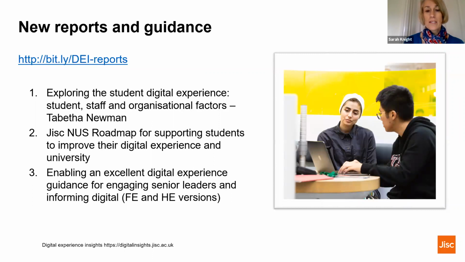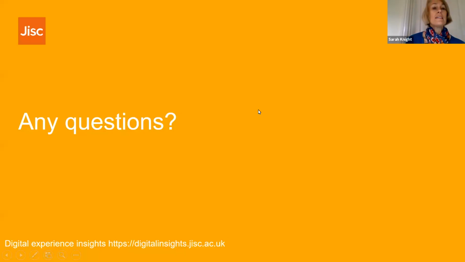relation to the different areas of the insight survey that we are working with. So looking at things like access to infrastructure, looking at how we support students and the curriculum, looking at how we support our students in the development of their digital skills and our staff. So again, hopefully some really useful pointers and checklists that institutions can use to assess where they are, where they would like to move towards in terms of their digital journey, and some practical tips as well in terms of how to get there.